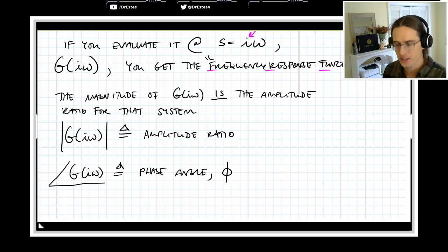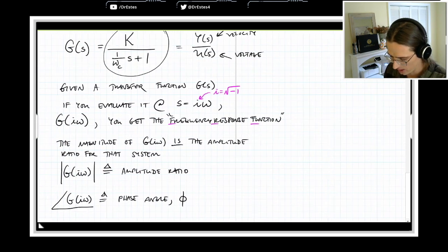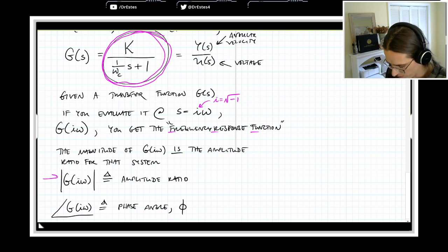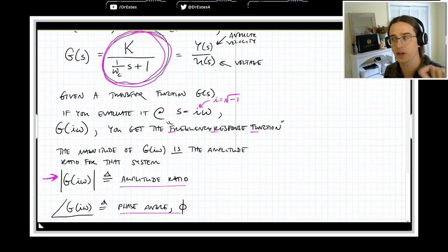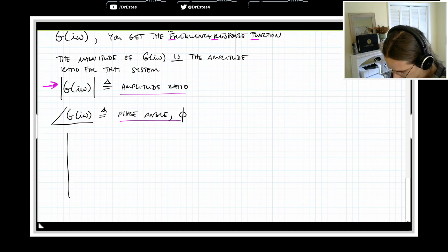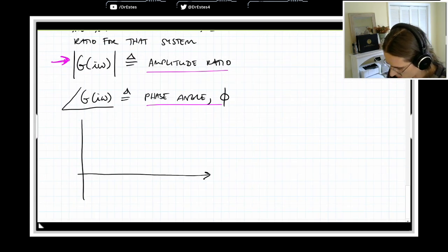Okay, so this transfer function that I wrote up here, it turns out that if you calculate the frequency response function and get its amplitude ratio and its phase angle, this transfer function does a very good job of modeling the dynamics of this motor, actually. Let me show you what the amplitude ratio looks like. Okay, so if you do this, this horizontal axis is omega, the input frequency.